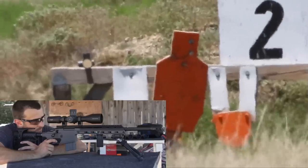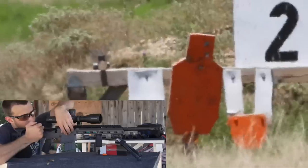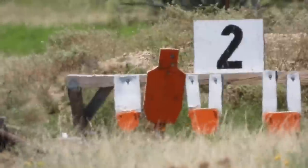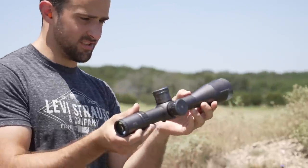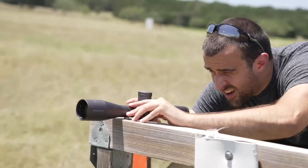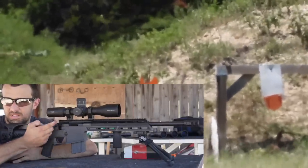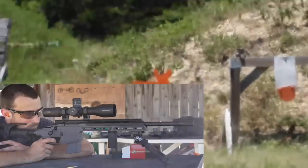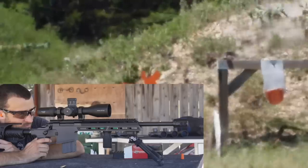Let's see if we can get this down the middle. Light primer strike. There we go, got it. Maybe I was holding too much. I saw a nice puff there, so let's go check it out. Look at this — that's interesting to see. Little poke right on there, and right here — nice little bulge. All right, 300 yards. Just low left, I think. High. That was low left.